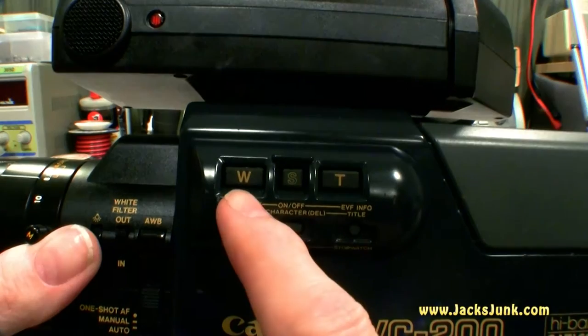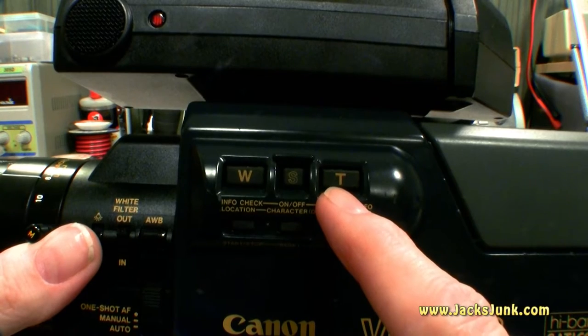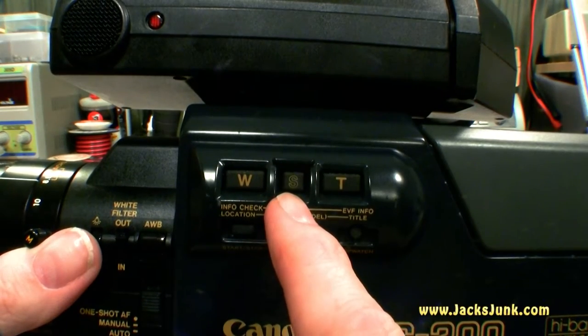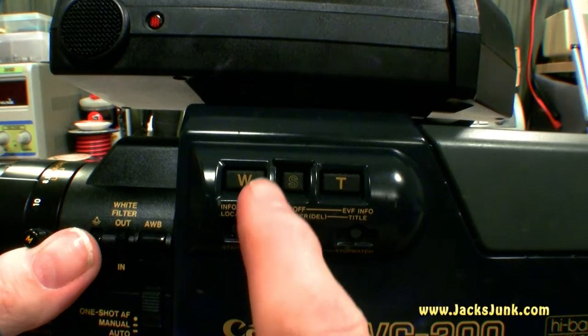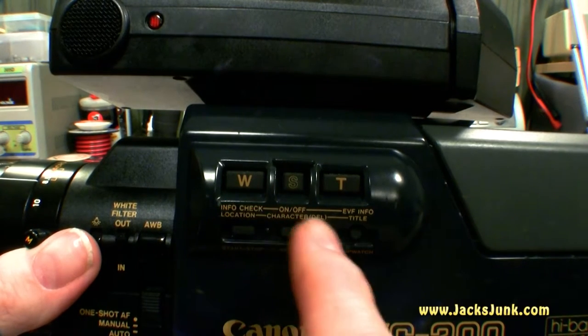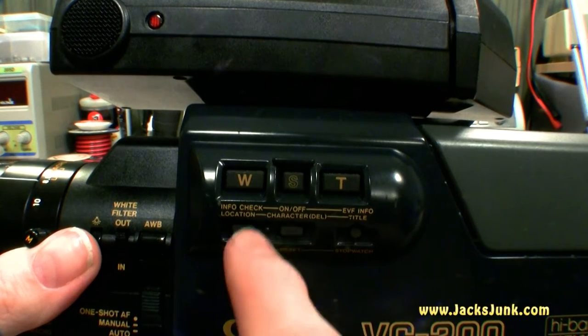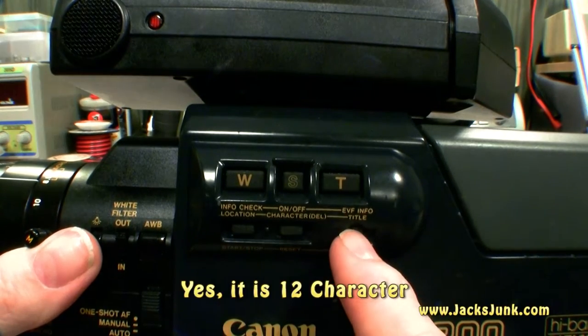This one does not. We have our wide and telephoto switch here. These are nice soft rubber buttons. This S stands for speed, and that allows you to have fast or slow zoom in, zoom out. Three buttons underneath here are for your built-in titler. I believe it's only a 12 character titler.